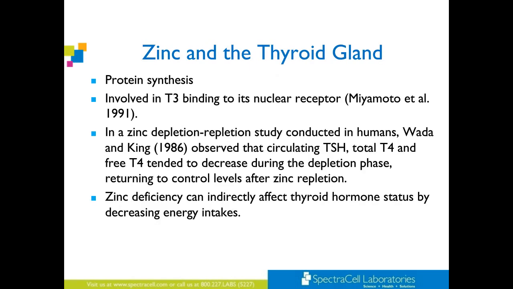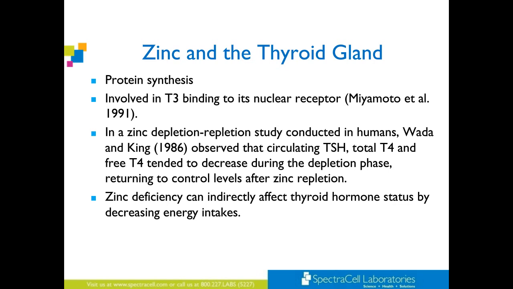Another nutrient that plays a role with anemia on a CBC is zinc. And what's the role that zinc may play with the thyroid gland? Well, you can see here that zinc is very important for T3 binding capabilities. We also know that zinc has a role with total T4. We know it has a role with TSH. We know that it has a connection with selenium as well as iodine. So those three nutrients should be looked at very closely.